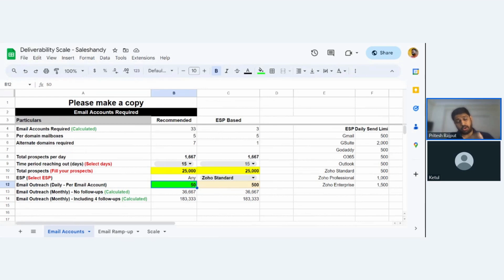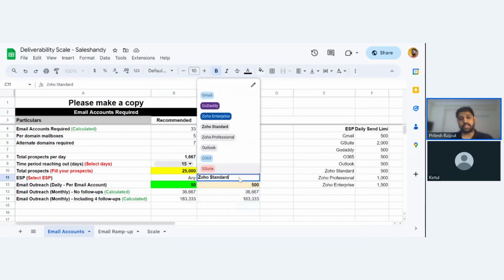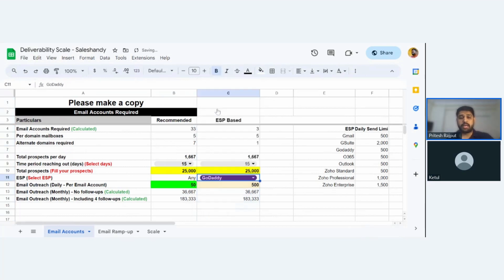On the other hand, you can also compare it with other ESPs' sending limits. For example, if you're using GoDaddy's ESP to send your email, GoDaddy's limit is 500 emails daily, so it just comes to 5 accounts, but it is not recommended that you follow this limit.